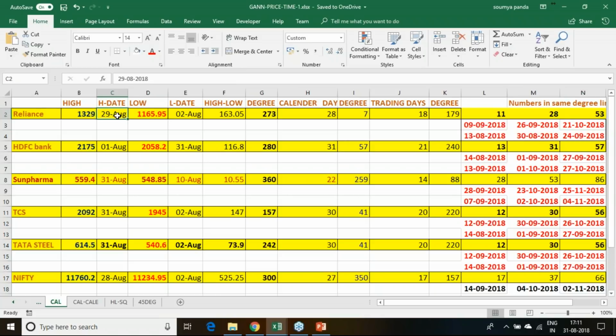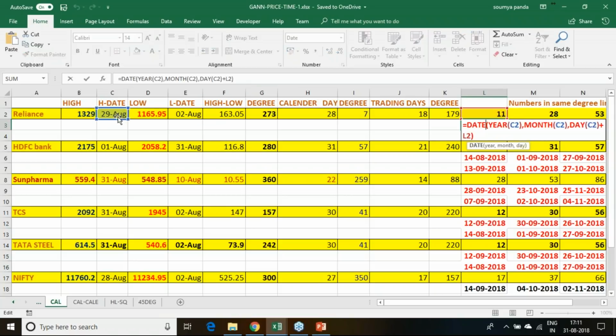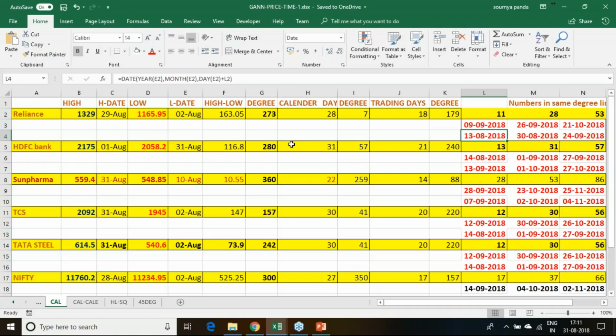Same way we will be taking 29th August, adding it and getting some dates. The first row we are adding with the 29th August. Second row we are adding with the 2nd August. So we got these 6 days. Out of these 6 days, 3 days are falling in the month of September, 2 days have already fallen in August and are gone past, and one is in October. So for September, these 3 days are important for us: 9th September, 24th September and 26th September.